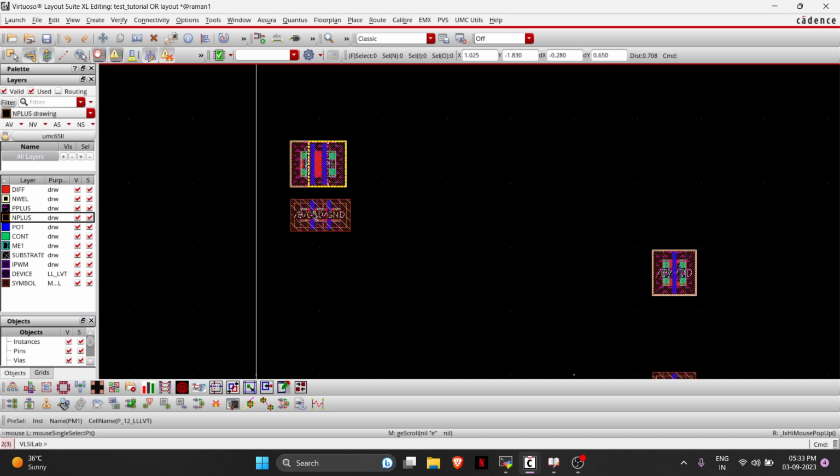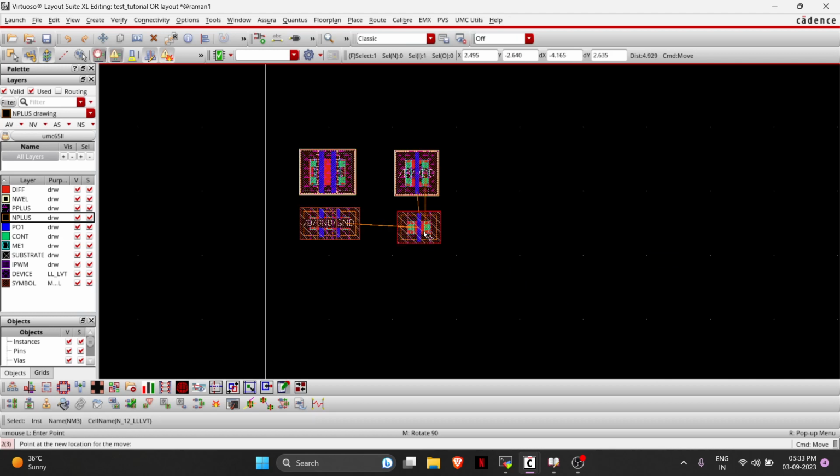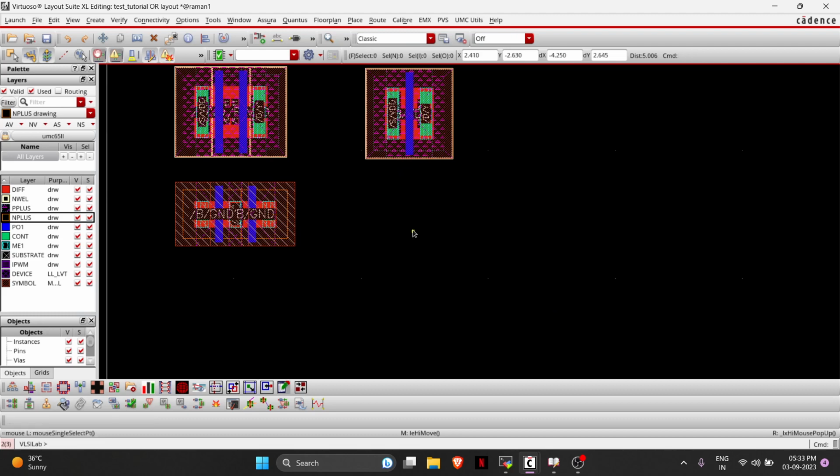So both our PMOS and both our NMOS are now inverted. Now we need to connect the inverter transistors.